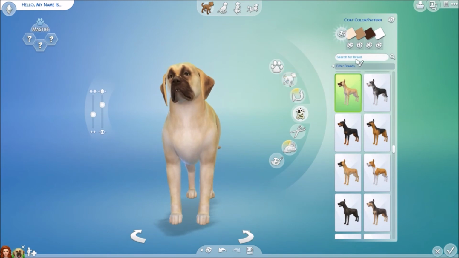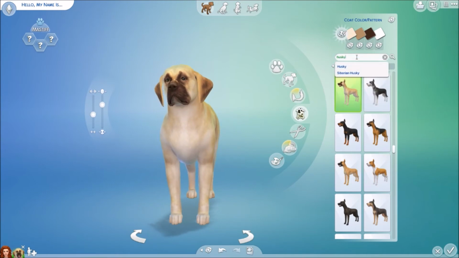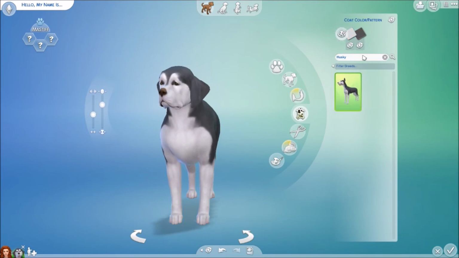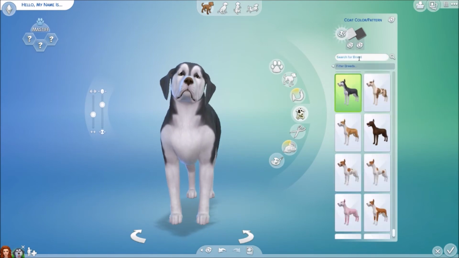I'm so excited for this part. Okay, I already know the breed I want. I want it so bad. In real life, all I want is a husky. So let's get a... I want a regular? Do I want a regular or do I want a... not how you spell.